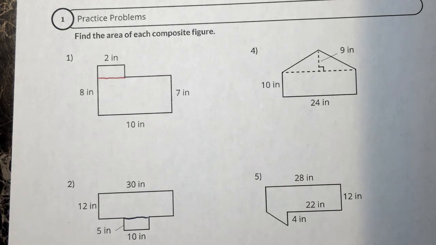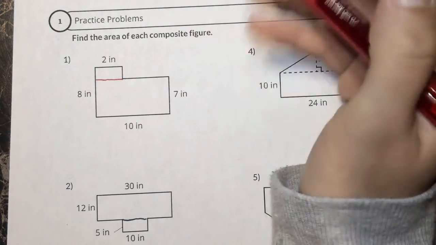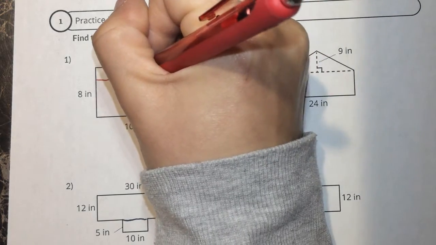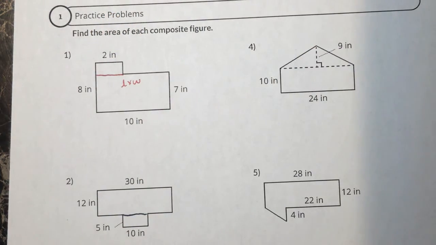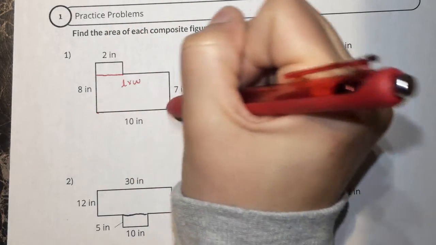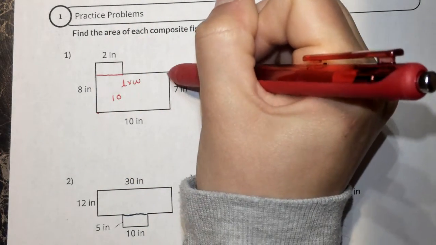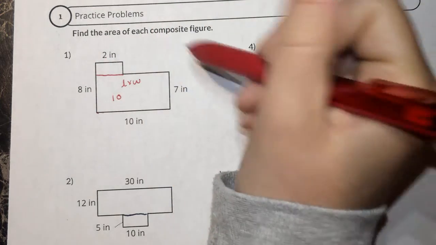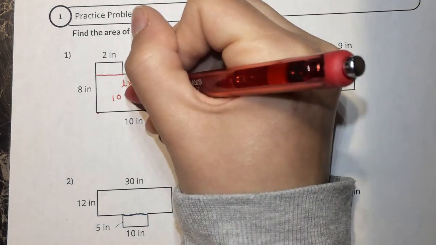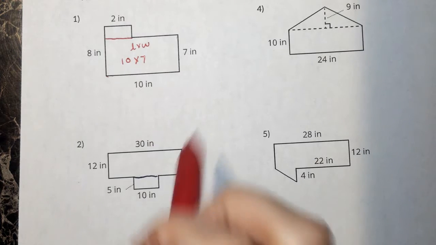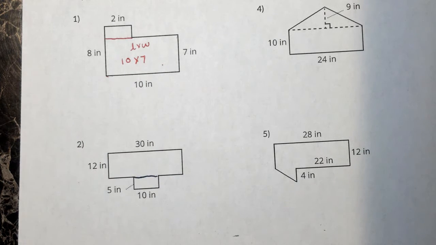So the one thing you have to do in this is understand what the dimensions are. If you think about last year, I'm pretty sure when you did multiplication, you did what are called area models. This is pretty much an area model is how we're doing it. So your first step is you're trying to find the area of this big shape. We know the area of a rectangle is length times width. So we can see this length would be 10, and the width is 7. It is not 8 because it does not go all the way up. It is only 7. So 10 times 7 will give me the area of that shape. That's a pretty easy one.